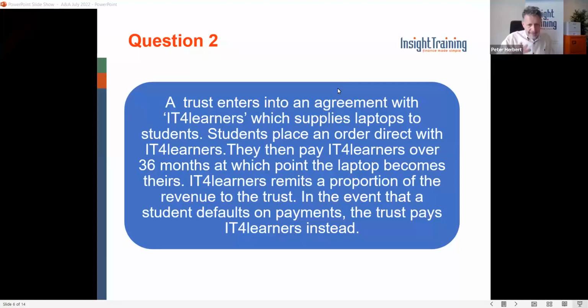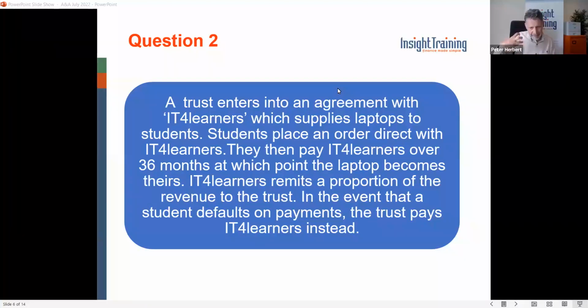Now, it will depend on the detail, and it is all about who bears the majority of risks and rewards in the round. In the situation here, per the last sentence, though, the trust has got a potential obligation in the event that the students default. The trust may, from an accounting point of view, despite only being agents, consider the need to make an appropriate provision. They think they're obligated to make payments based on defaults that have occurred. Where they feel those monies can be recouped from the students, they might well have a debtor in respect to the amounts they feel can be recovered.